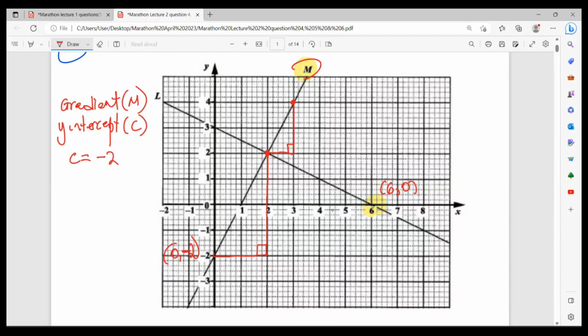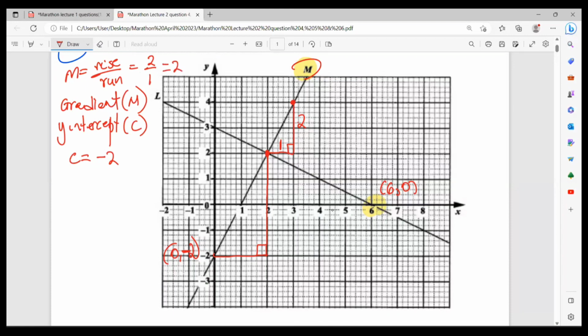When you can pick off triangles where you're able to see the vertical and the horizontal sides clearly. For example, I am seeing that the vertical side here is 2 units and the horizontal side here is 1 unit. Then remember that gradient is equal to rise over run, which is your vertical side over your horizontal side. So the gradient in this case is 2.